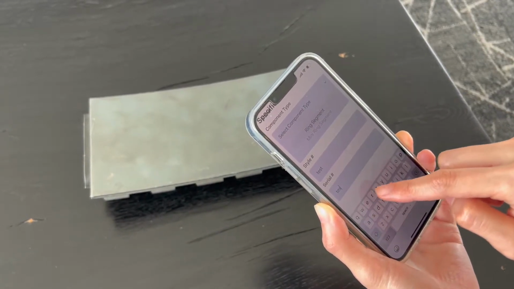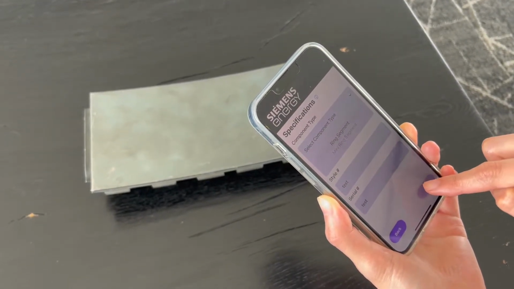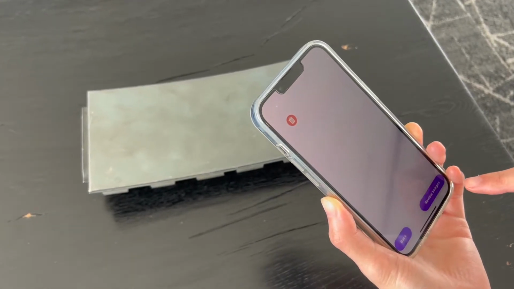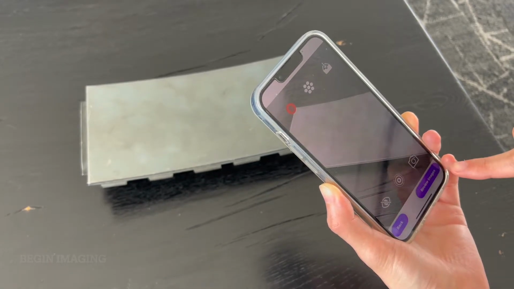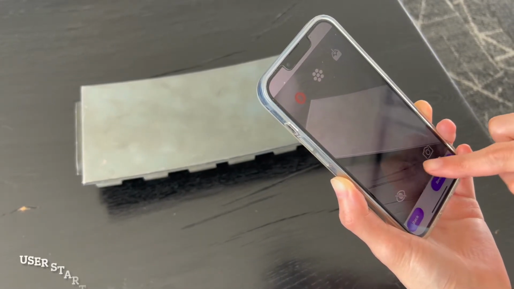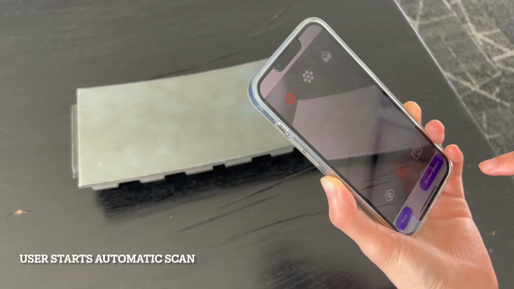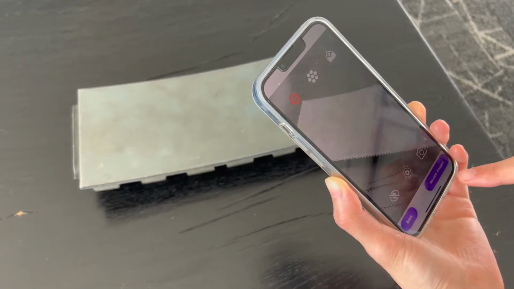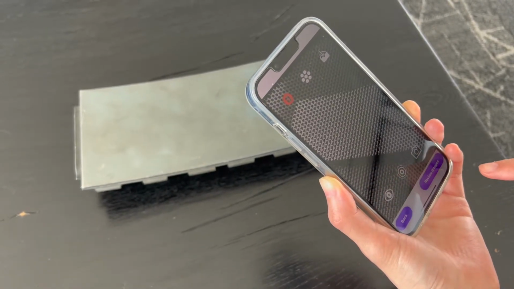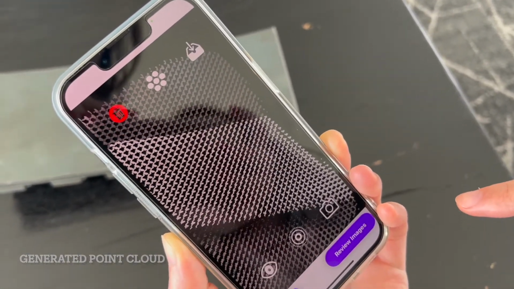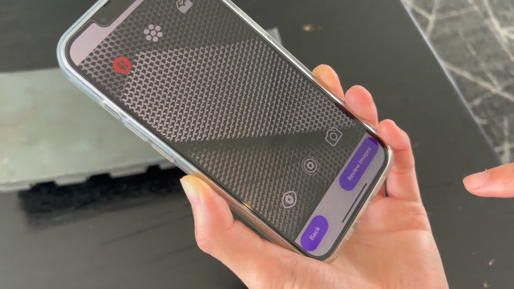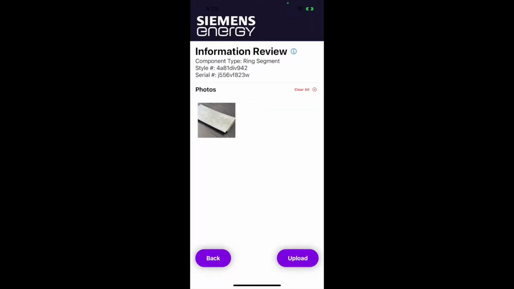Once the user puts in all the inputs for the specifications, they will click camera to start the image and scanning capture session. The user will have to turn on the camera feed by clicking on the eyeball on the bottom left. The middle button will start the scanning process and simultaneously take the 2D image at that position. The engineer will be able to see the scan data that they have generated by clicking on the eyeball on the bottom left. Once the engineer has created a successful scan, they will then click on the Review Images button.